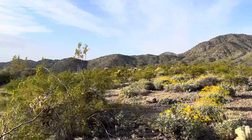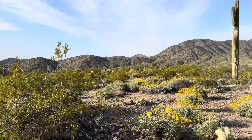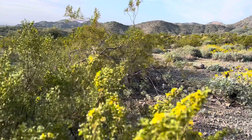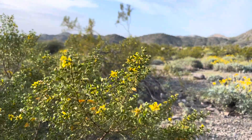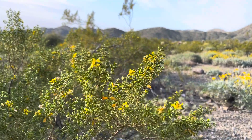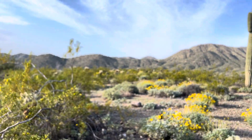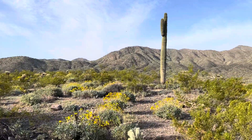One of the most notable parts about the creosote is the smell. It's often known as the Arizona rain smell. It creates a particular smell specifically when it rains a lot or when the humidity gets to a certain level — it releases a certain oil that smells really good and has some healing properties. But definitely don't eat the plant; if you eat bits of this plant, you'll get sick.